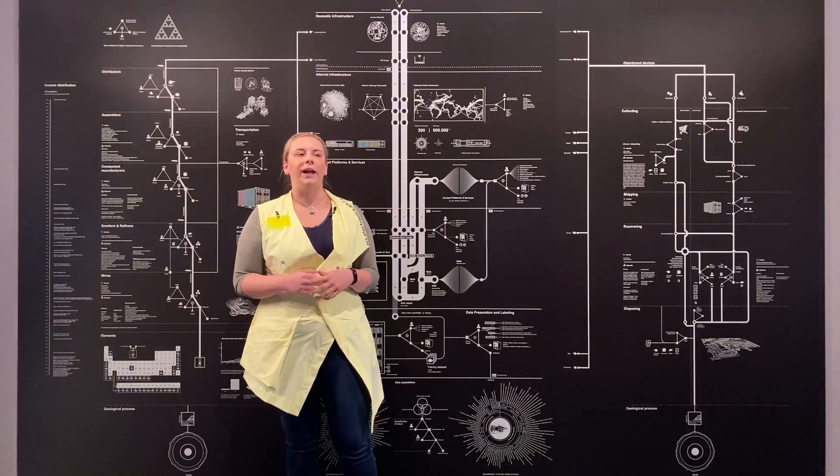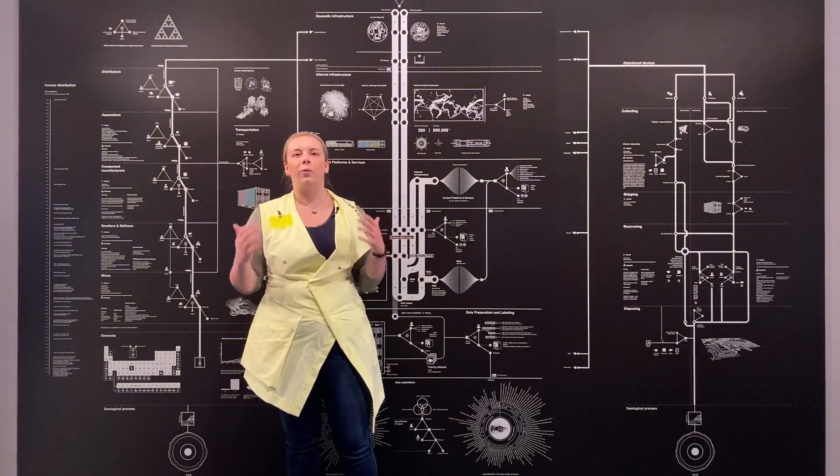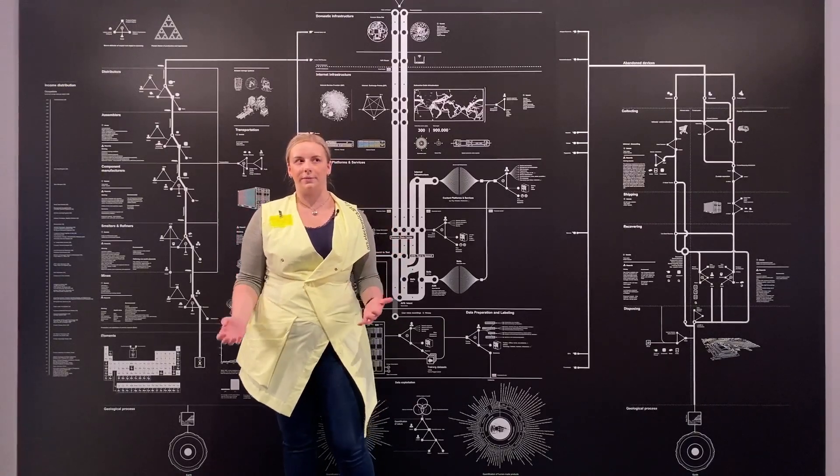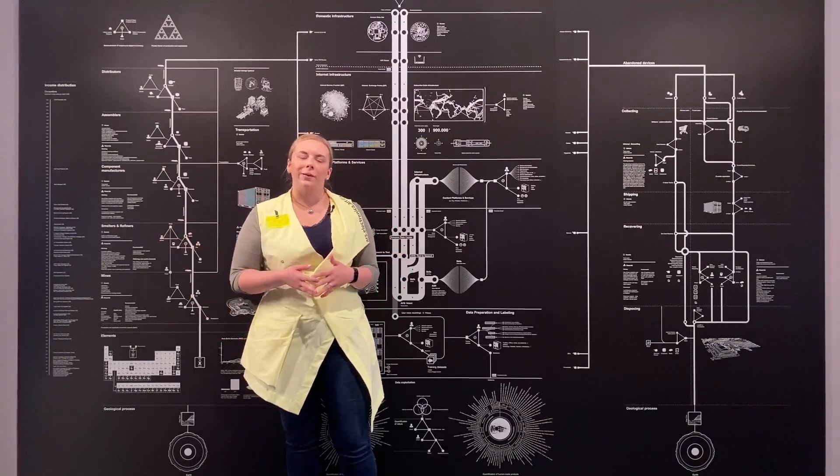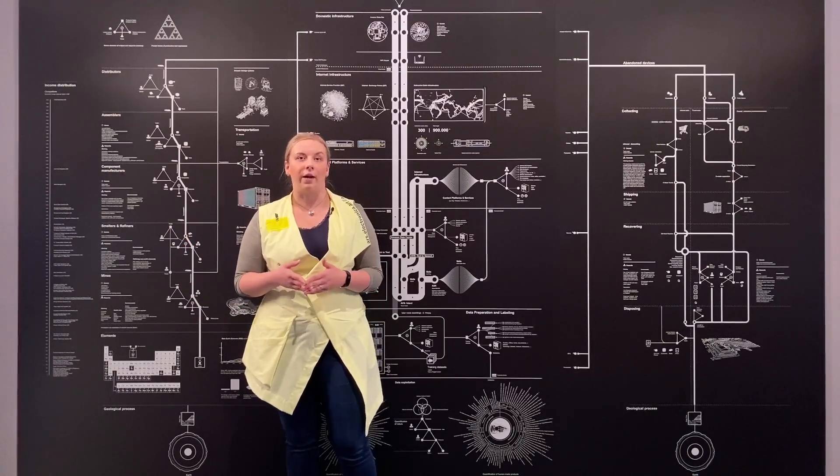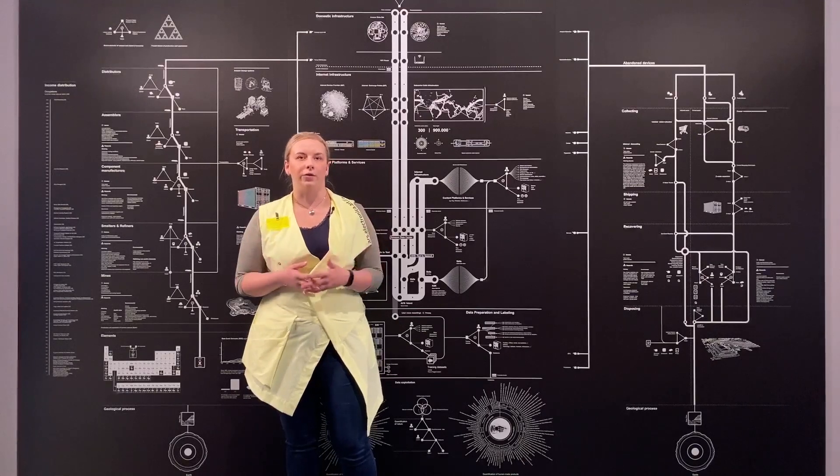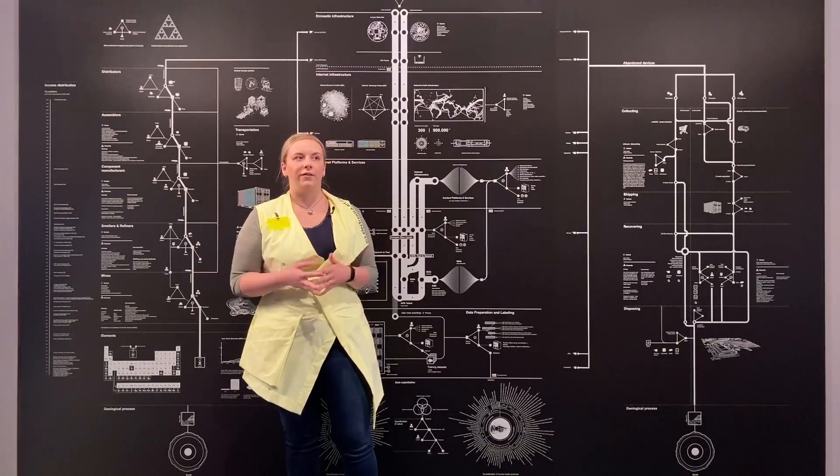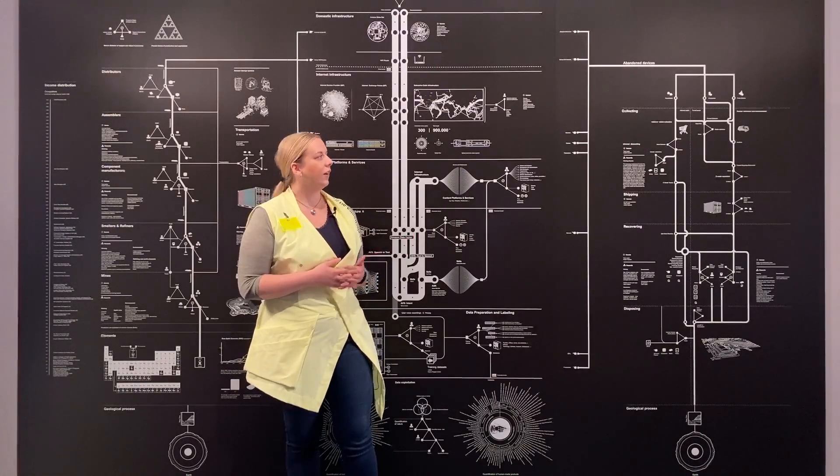They tried to come up with a way to show everyone what is behind an artificial intelligence system. And to describe this, they picked one that most of us or a lot of us already have in their homes, the Amazon Echo Dot. They did this in the year 2018 and it's still as relevant as it was back then, two years ago.